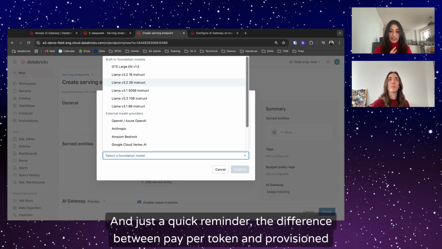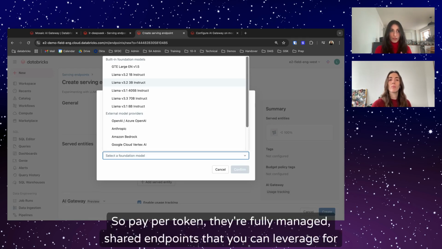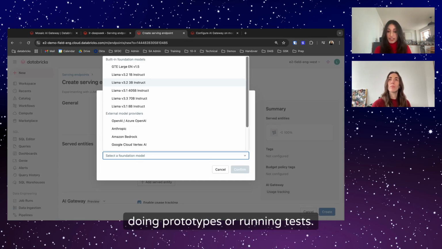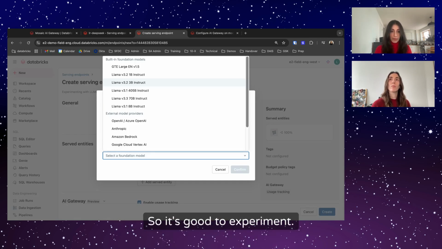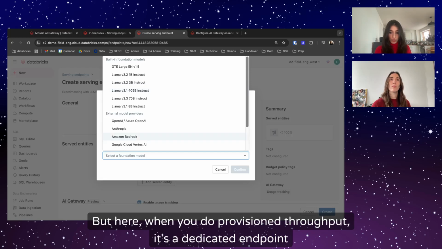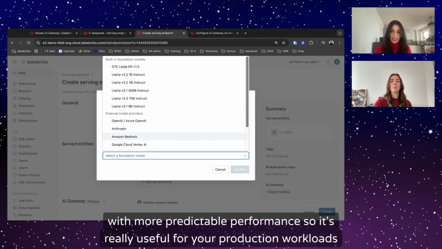And just a quick reminder, the difference between pay per token and provisioned throughput. Pay per token endpoints are fully managed shared endpoints that you can leverage for prototypes or running tests. They allow you to access popular foundation models quickly, so it's good to experiment. But with provisioned throughput, it's a dedicated endpoint with more predictable performance.